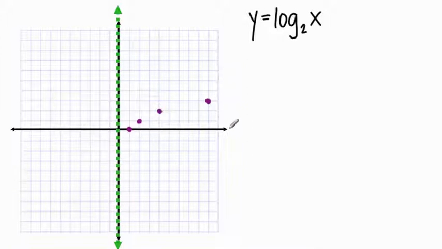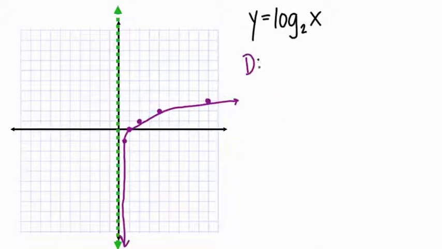Then where our x values are positive, we're going to have outputs for y that go from negative infinity on the y-axis to positive infinity on the y-axis. Negative infinity because this graph will go down towards negative infinity, and positive infinity because as we make this turn, it's going up and right, up and right, up and right. So it will go up forever and right forever.